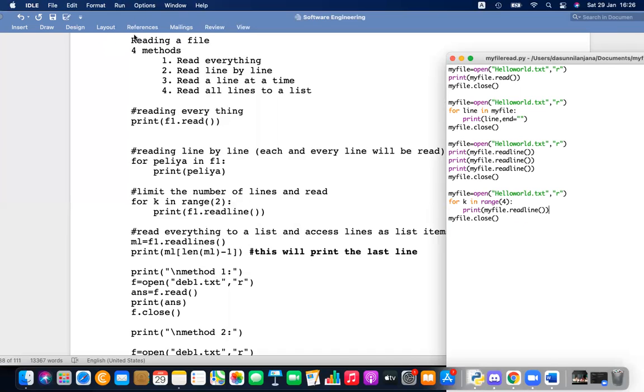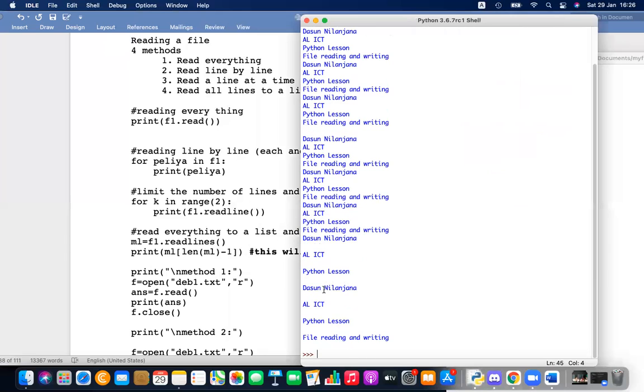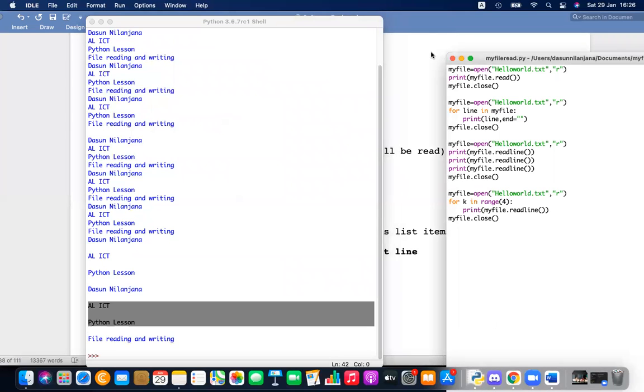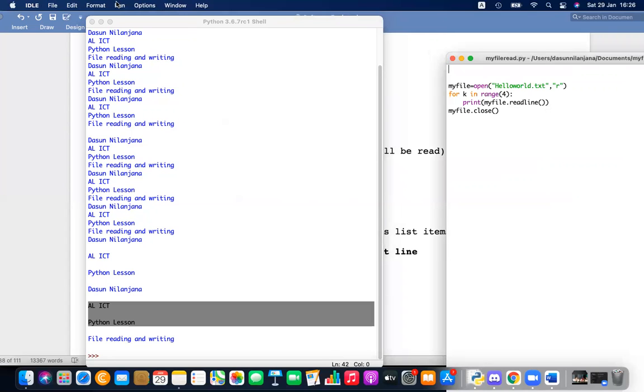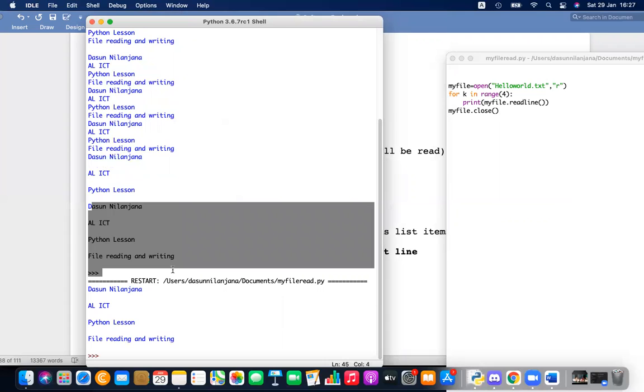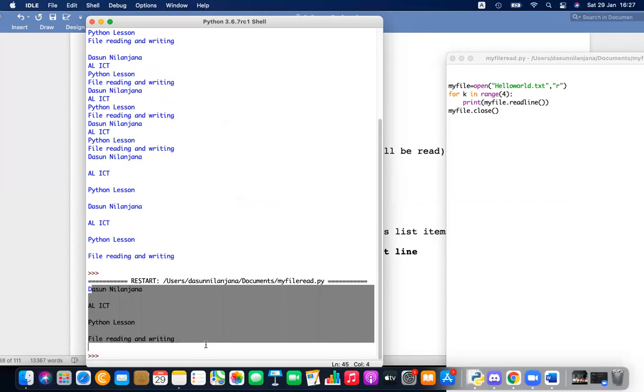You can use a loop and read only 1 line at a time. So you can say it's reading 4 lines. Here, the first one, you can see it's reading 1, 2, 3 lines. The second one's reading 3 lines. Okay, sorry, not 4 lines, it's reading 3 lines. Why? So let's remove all these things, okay? Sorry, it's reading 4 lines. 0th line, first line, 0, 1, 2, 3, 4. It's reading 4 lines, right? These 4 lines will be read.